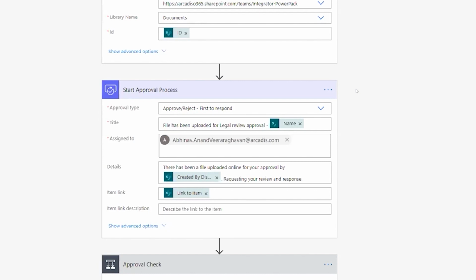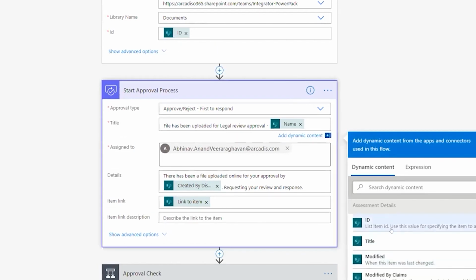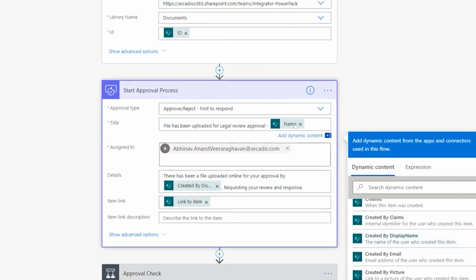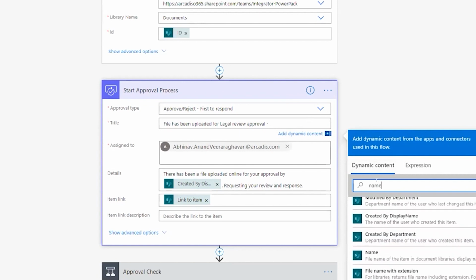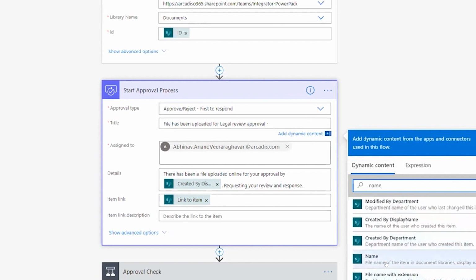Yeah, absolutely. But anyway, coming back to here, the good part about Flow through and through, right, is the capability to have dynamic elements to it. And that's the same with approvals too, right? So for example, this email needs to trigger an approval and it's being sent to someone. In this case, I've just sent it to myself, right? It has the capability to get the name from the person who has uploaded the SharePoint information, right? And that's where, like I was saying earlier, getting that ID information for all of that so that it can become dynamic content over here is important, right? So if for example, I take out the name, I could add in that name because I first gathered all that information from over there.